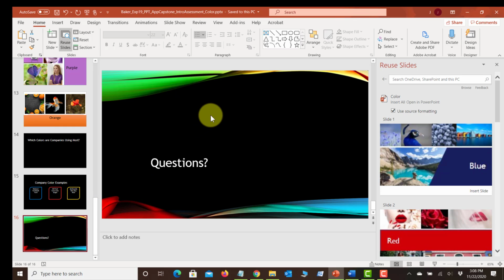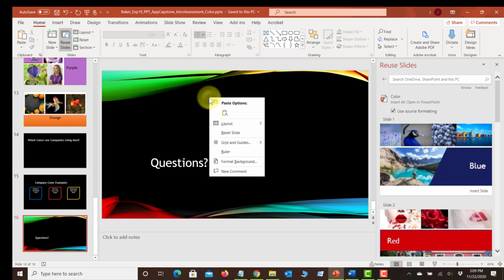So right now you can see what it looks like. And I'm not just inserting a picture. Remember that I'm making it a background image. To me, the easiest way to do that is to put my mouse anywhere on the slide, not on the text. Make sure it's up here on the slide because we're affecting the slide. If we wanted to affect the text, we would put it over the text, but we want to affect the slide. So I'm putting it up here, just in a blank space.